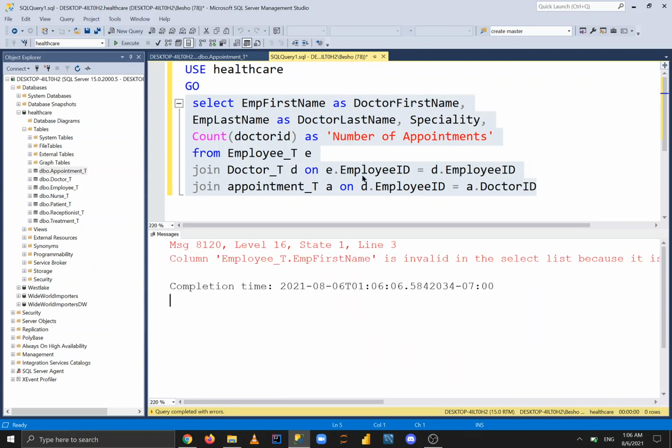So what it's asking us to do is to use a group by clause, just because we were using an aggregate function and SQL does not allow us to query data without a group by when we have an aggregate function. So we want to group by the first name, last name, and specialty. So let's go ahead and put that down.